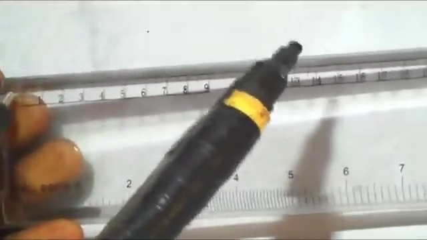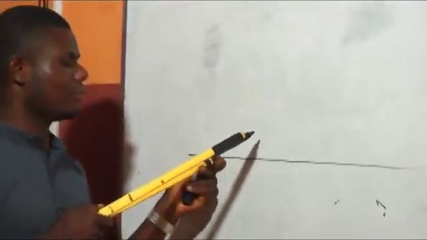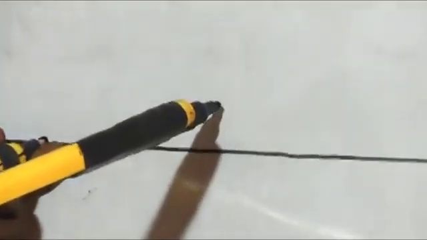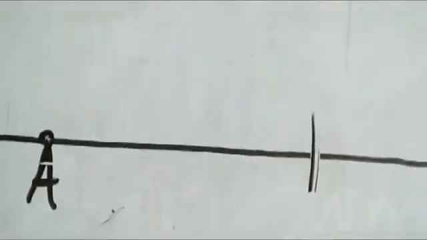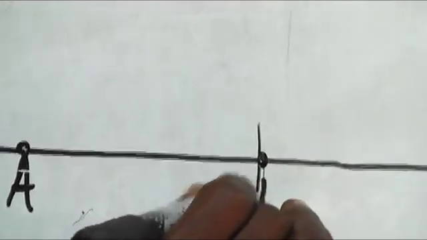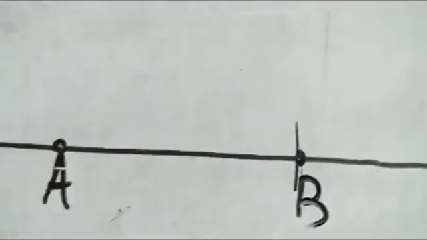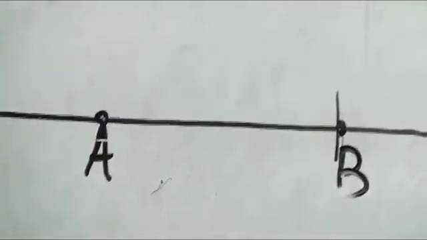So you take the distance on your ruler, using your compass. After taking the distance, remember the distance I have now on my compass is 60 millimeter. You place it at A and make a little arc. The point that you cut on this horizontal line becomes your point B. If you measure it with your ruler, you find that this distance from here to here must be 60 millimeter.